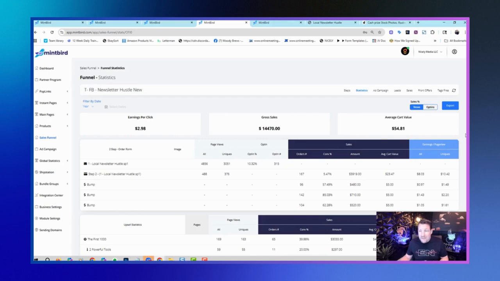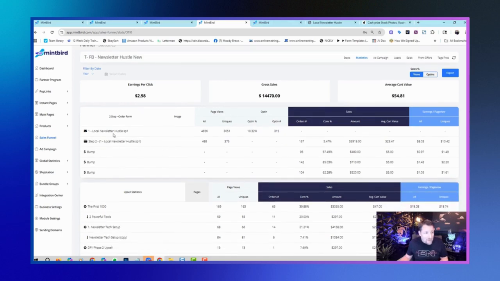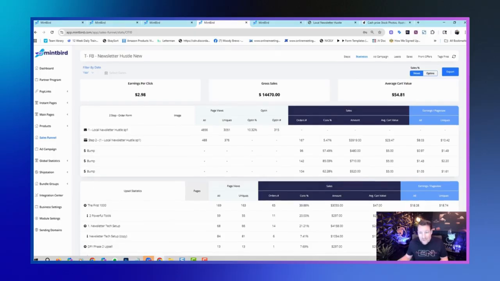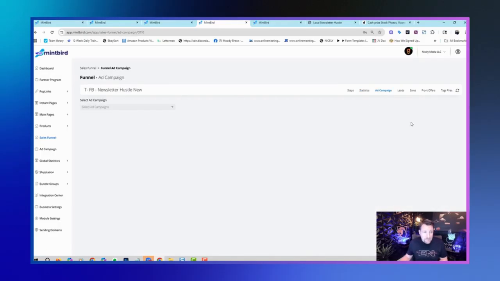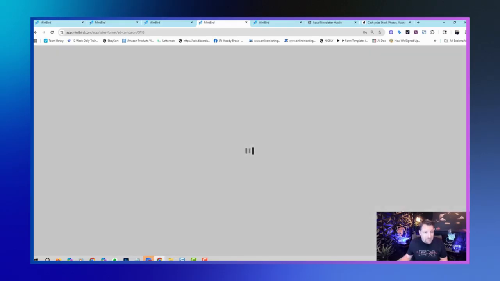And so you can see that everything for the sales page is up here, right? So you have your front end offer, you got your bump offers, and then you got your upsells down below, right? Very, very easy to tell. And then what we can do is we can come over here. This is something you've never seen before. I can click on this thing that says add campaign, and I'm going to choose this campaign.